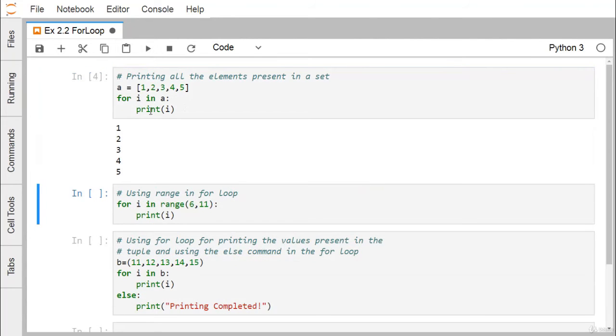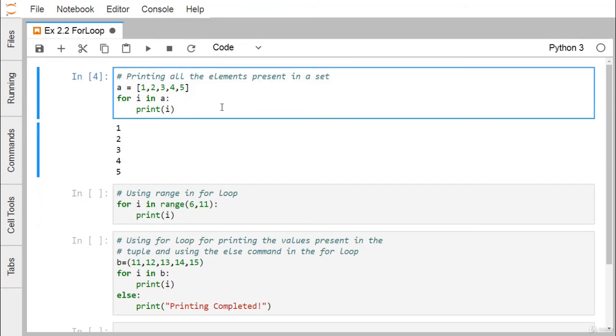So here is the outcome for this code. In the first iteration it picks up 1, then 2, then 3, and then at last it picks up 5. So all these list members are read from the list in the order in which they appear in the list. So that is our for loop. For i in A, then colon. The syntax means the grammar to write this for. The colon indicates that the next statements will be under this body.